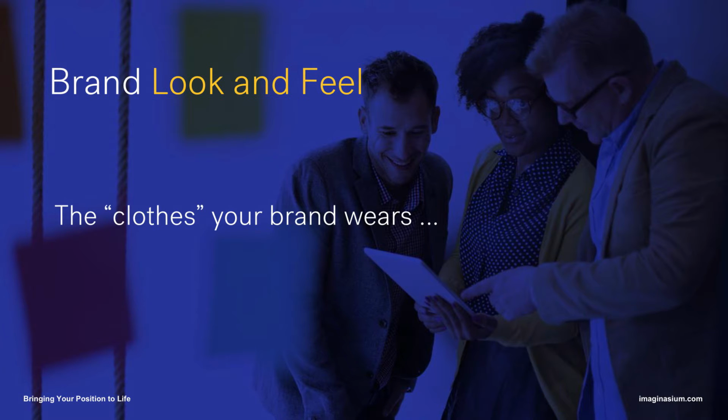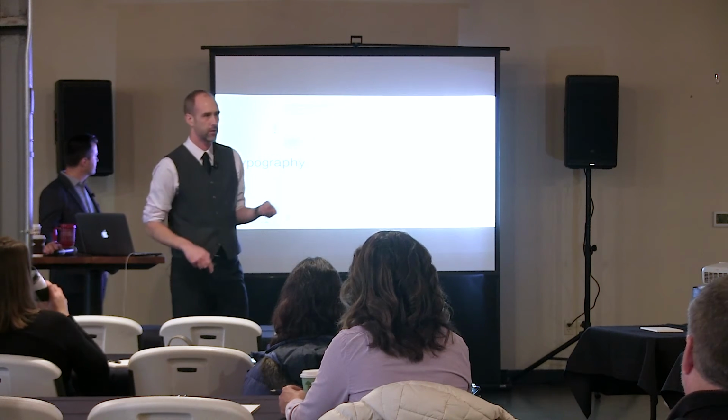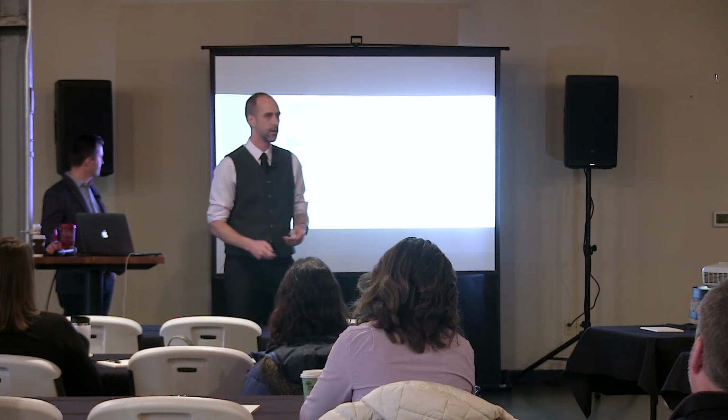So one, your brand language manual, if you're doing this internally yourselves, design it in your new brand. Make sure it is a piece that when you hand it off to a vendor, or to your internal team, they can use it as a guideline. They can look at how things come together. It'll include things like typography, right? What are our fonts? Again, make sure you're looking at your industry standards. Are they all sans serif? Then you're not going to use some script cursive font, right, et cetera.